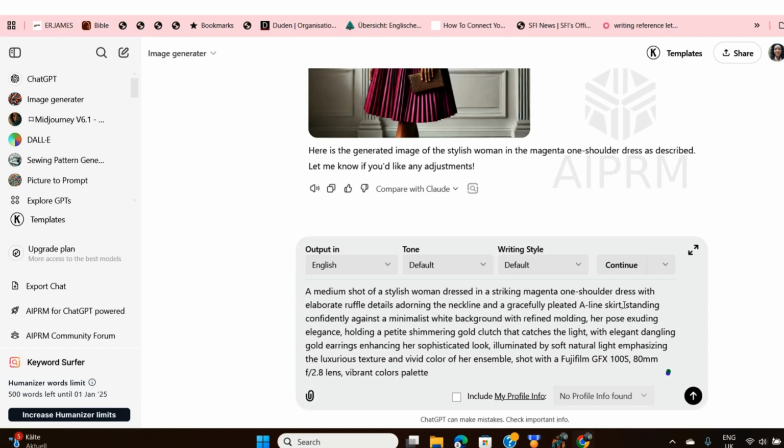A-line skirt. Maybe I won't put A-line skirt. Let me change the skirt. Maybe graceful fitted skirt. Gracefully fitted skirt. So let's see what it gives us once we change that.